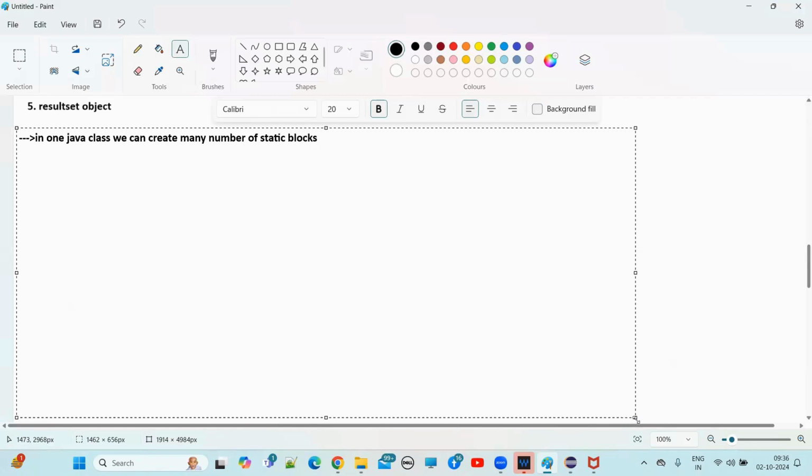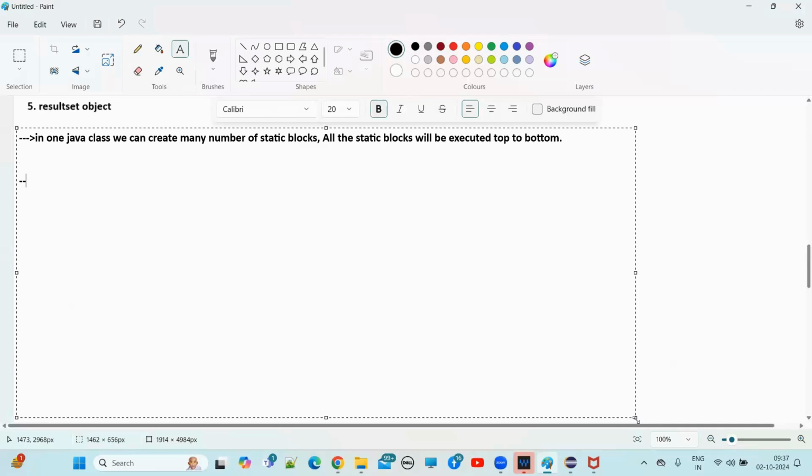All the static blocks will be executed from top to bottom. The same thing we already discussed while discussing instance blocks: we can create many instance blocks under one Java class, and all of them execute from top to bottom. In the same way, static blocks also we can have multiple, and all the static blocks will be executed from top to bottom. Clear?